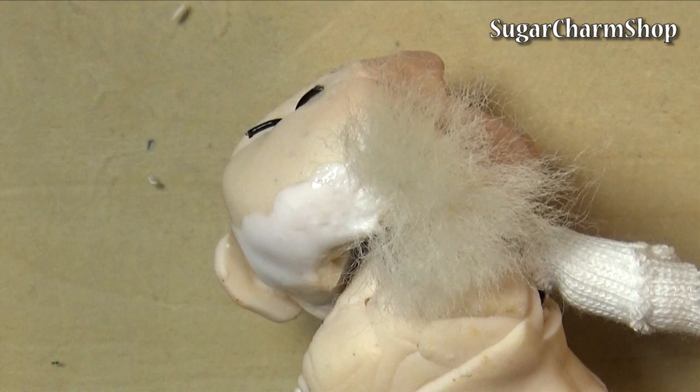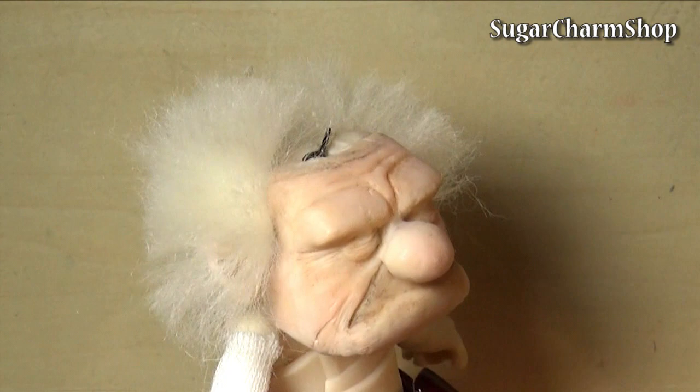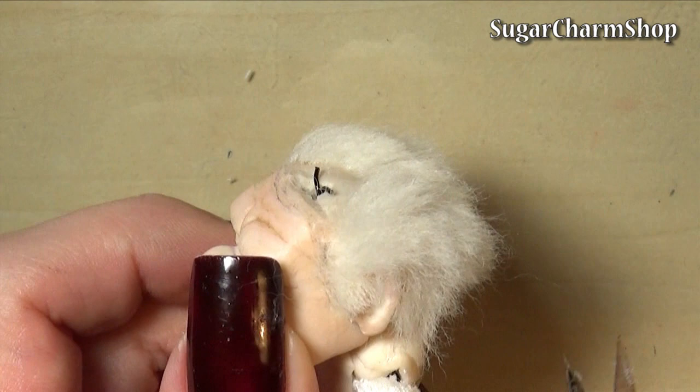At this point, he's going to look very much like a mad scientist. Kind of reminds me of Doc Brown from Back to the Future. Once the glue is dry, you can trim the hair and style it using some watered down craft glue.